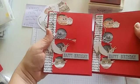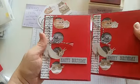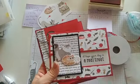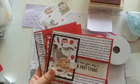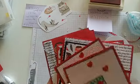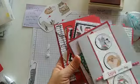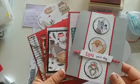And there is our kitty in the kitty tree. 3 kitty cats. Super cute. There's all of our cards we made today. The window sheet one, our puppy that says hi, and our 3 puppies that say enjoy your day. I hope you guys do enjoy your day.